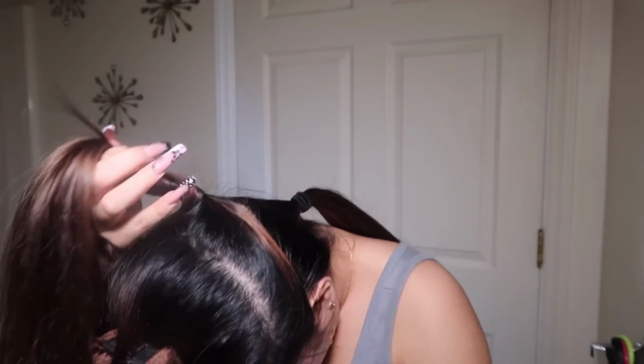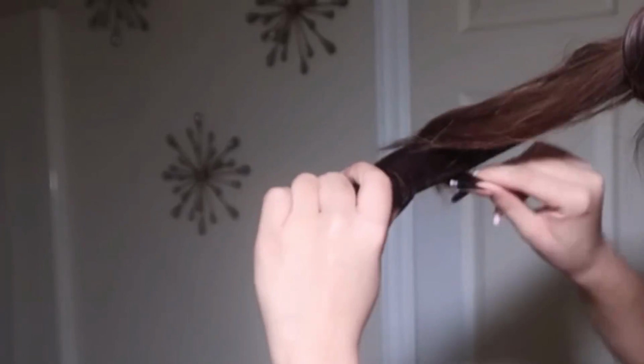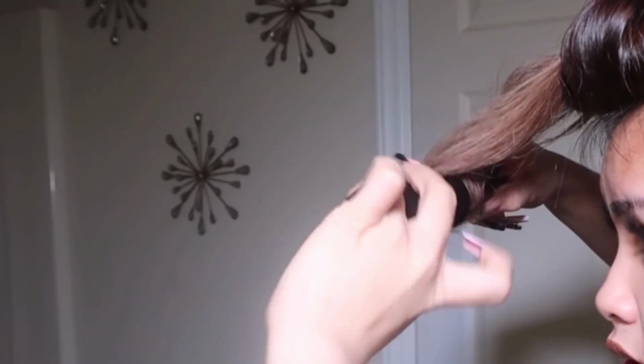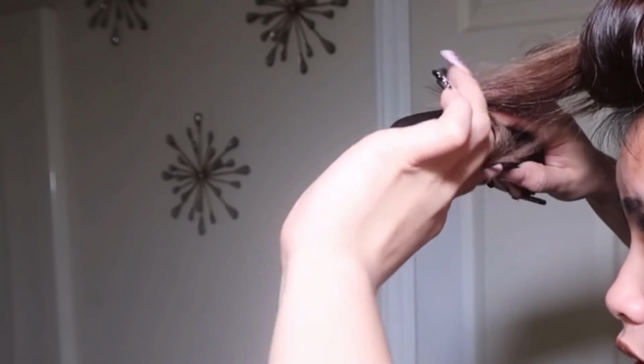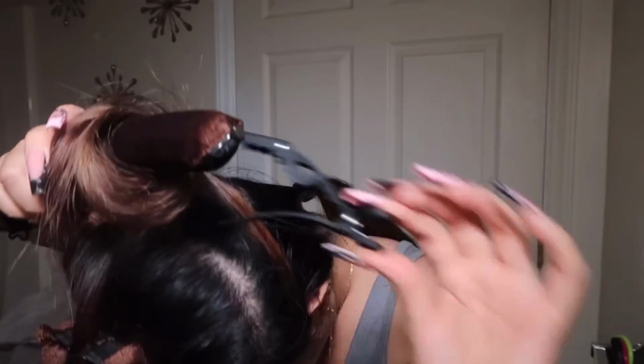So I'm gonna twist the roots like that, and I'm using my hair clip. Hopefully y'all can see this. Then I'm gonna grab the second one, and I'm gonna twist the ends. So I'm gonna wrap my hair like that, the ends first. Make sure I have every hair. And then I'm gonna begin rolling it inwards. And then taking off the clip.